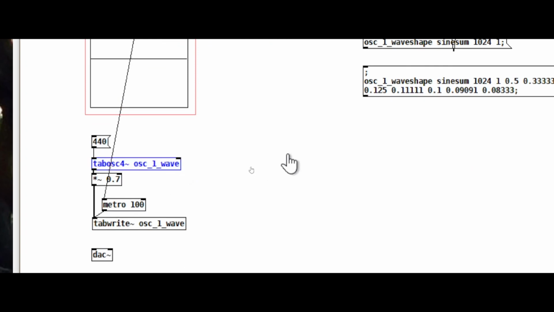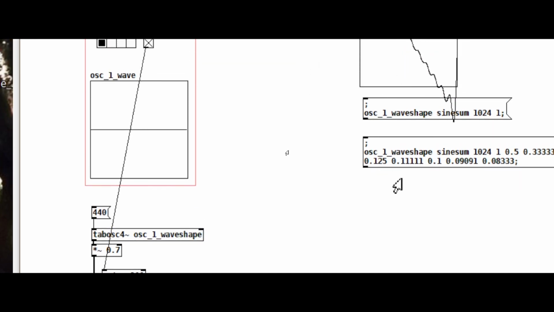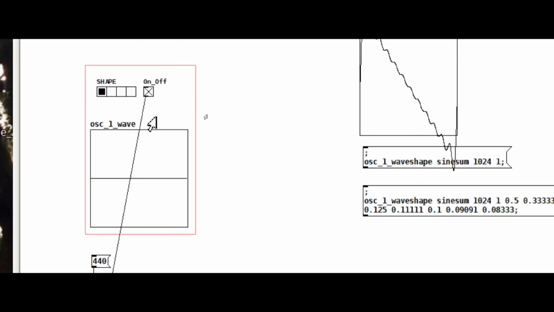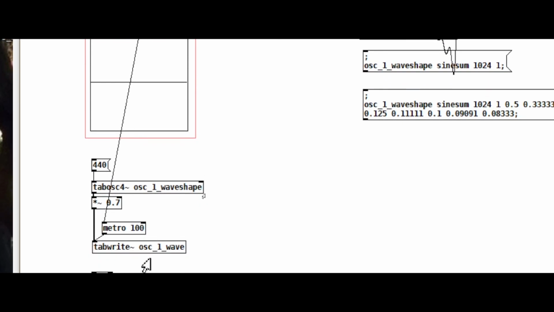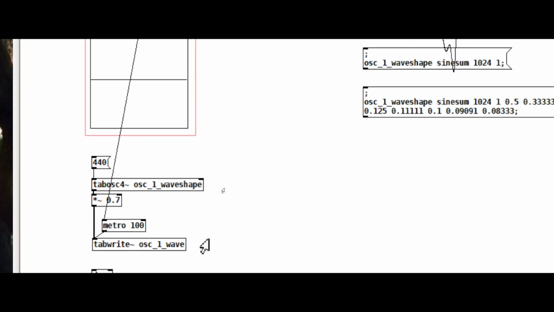So we need to type here shape. Tab right tilde OSC1 underscore wave. Wait a minute. No, no typos.